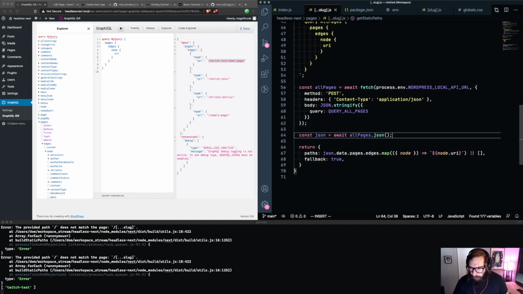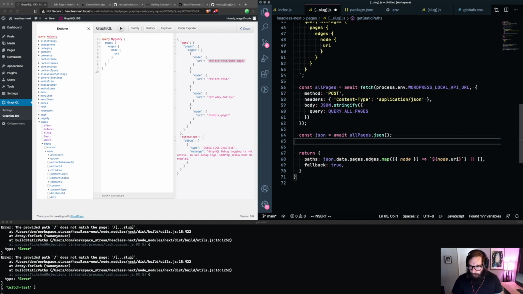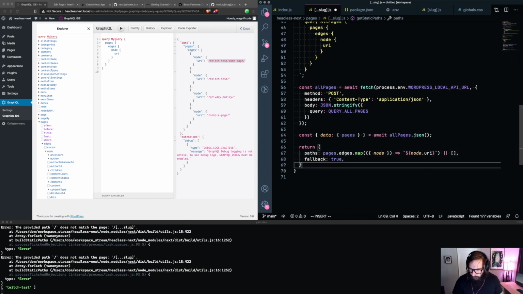So if we destructure this response a little bit, because doing json.data.pages is exceptionally annoying, we should be able to get data and then pages. And then from there, hopefully we can just do pages.edges.map.